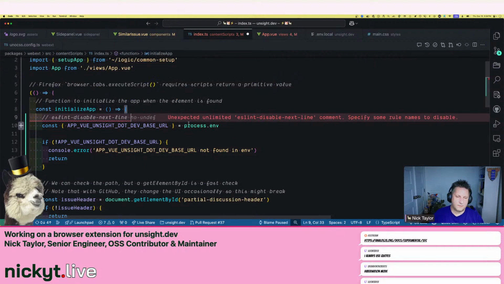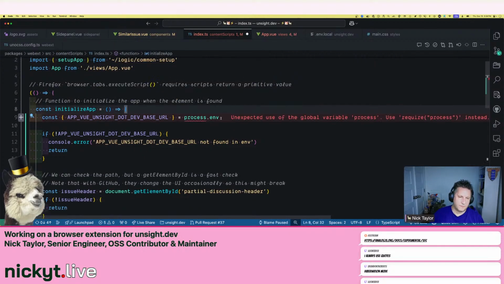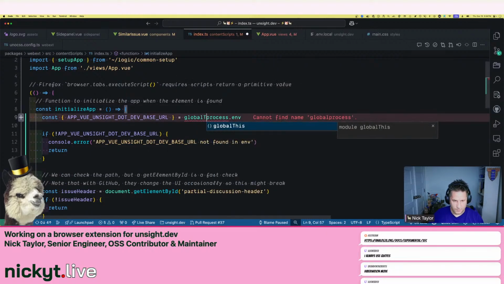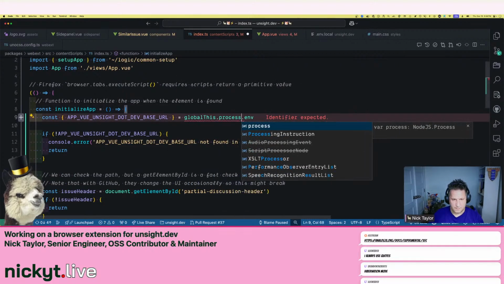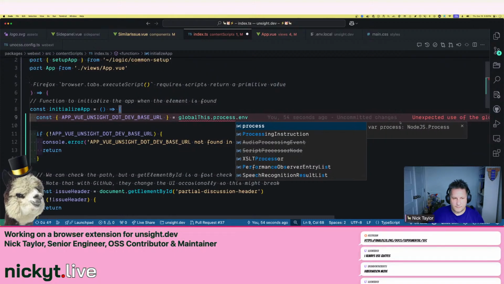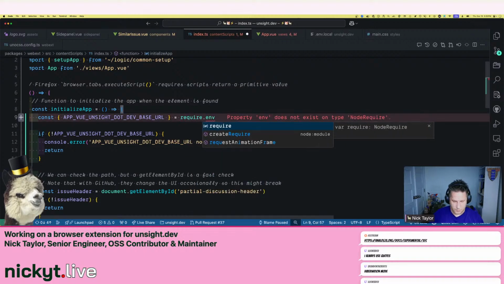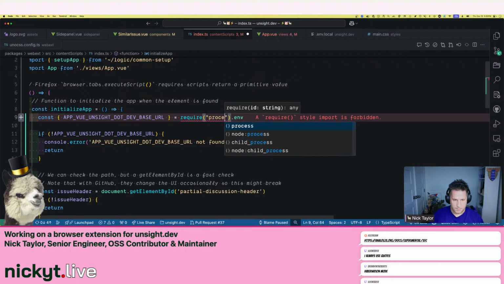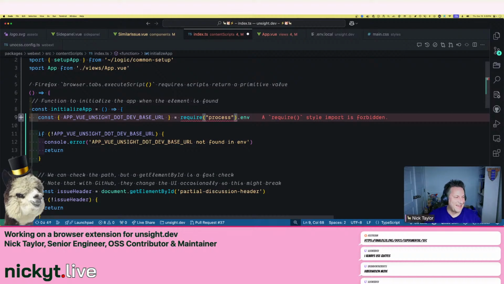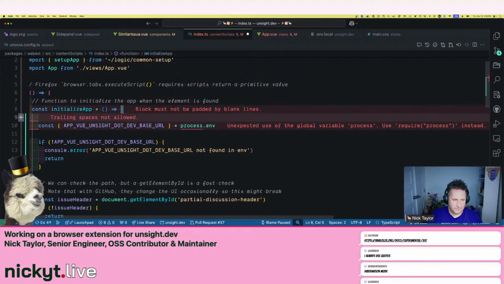Do you have to do globalThis.process? Use require process instead. Okay, sure. You can't use require. Yeah, okay. You know what? For now, I'm just going to do unexpected use of global variable process.